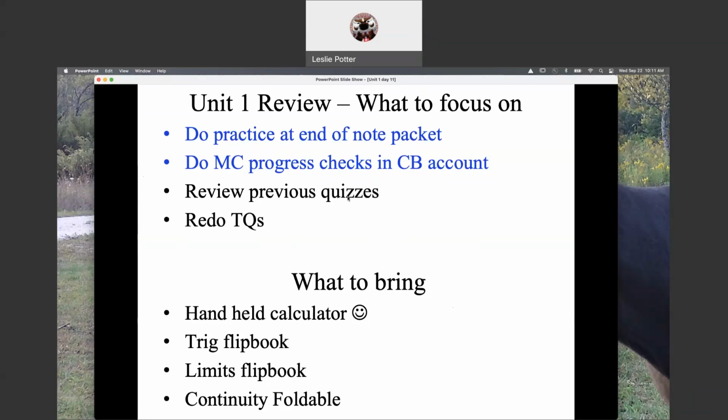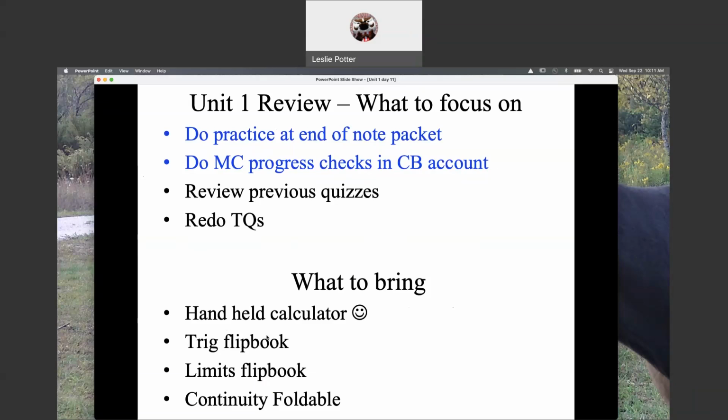If you didn't use a retake and you want to go into the retake quiz just to take another quiz for extra practice, feel free to do that. And you can go in and look at your topic questions that you've completed throughout the meeting as well. Any questions about what to focus on in class today? Look at that.